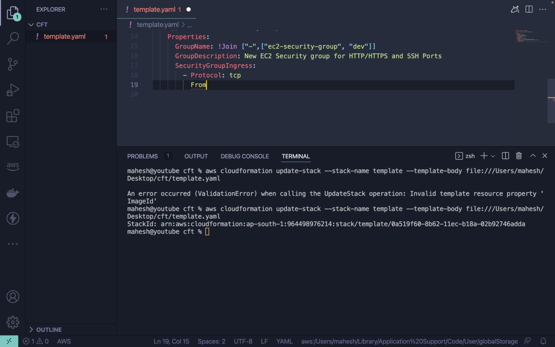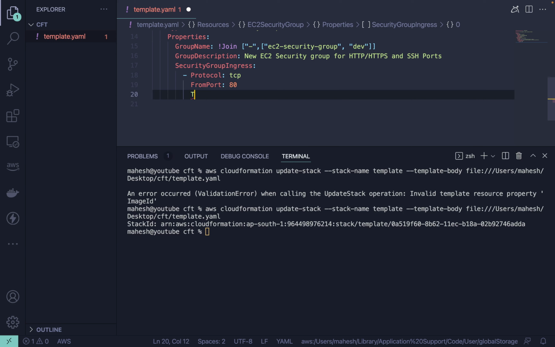Now from port, to port. You can define this to anything. From should be which is the internal port, of course.